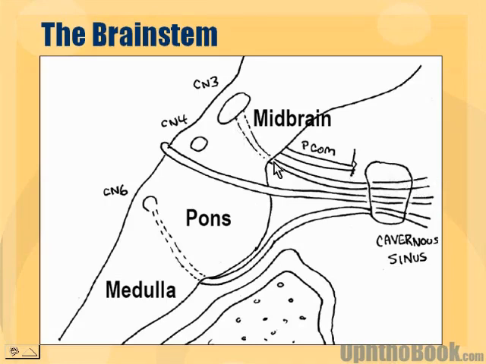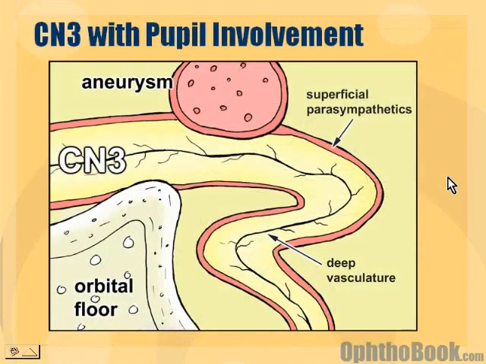Now cranial nerve 3 is somewhat special in the sense that it goes very close to the circle of Willis, particularly where the posterior communicating artery connects to the internal carotid. And at that junction of the posterior communicating and the internal carotid, you can get aneurysms, and berry aneurysms are very common at this junction point. If you have an aneurysm, it can push on this nerve, and it can cause a third nerve palsy. Now you can imagine that the distinction between an aneurysm or a tumor at this point versus just some type of mini stroke from diabetes or hypertension is a very big distinction that can't be missed.